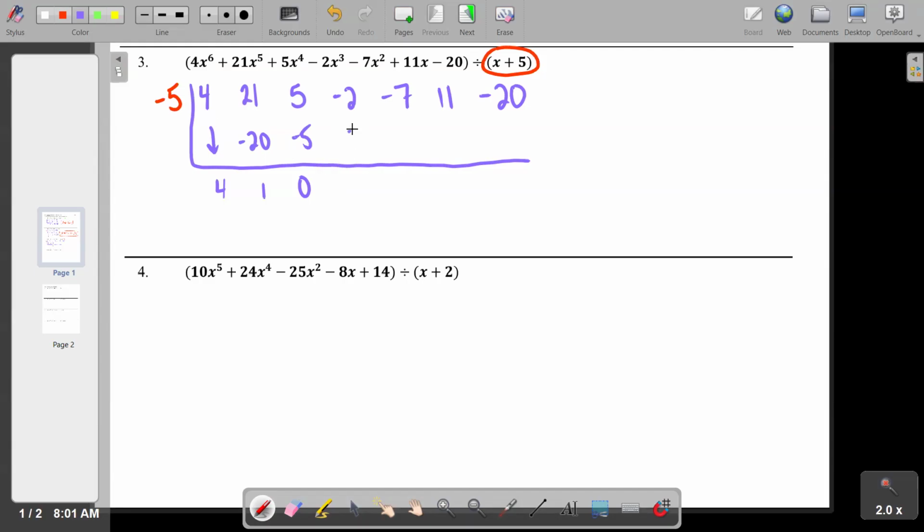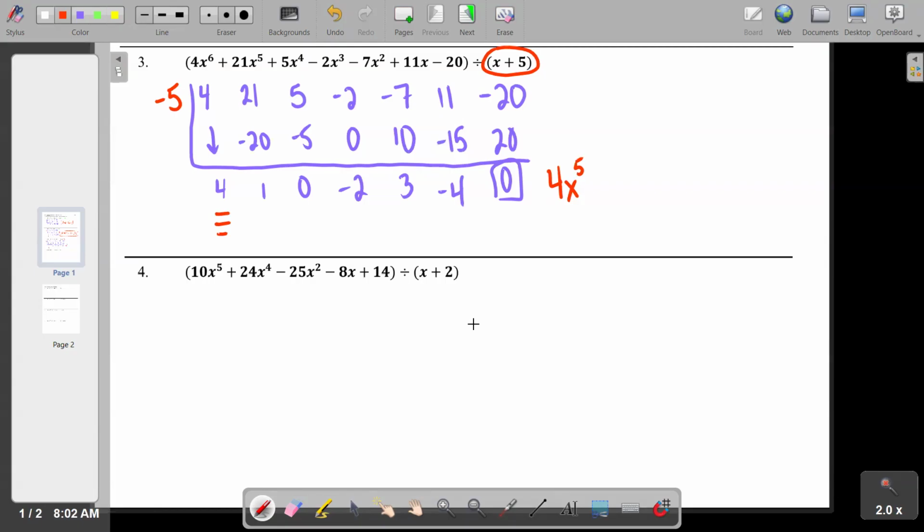-5 and 0 makes 0. Add those. -2, multiply 10. Add those. 3, multiply those. Add those, multiply those. And we just happen to get another 0. Whoop-de-doo. So when I write my quotient, the leader, we call this the leading coefficient, is going to be 4. And he'll lead the way with a 4x to the 1 less than he started as, 5. And now we'll just work our way down the ladder till we hit the floor.